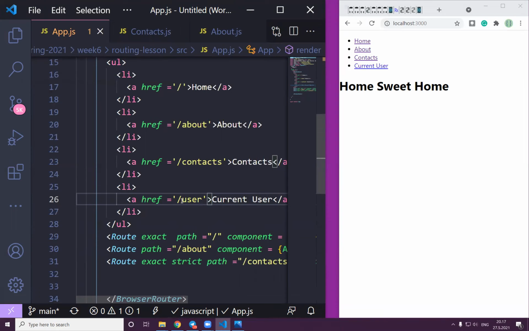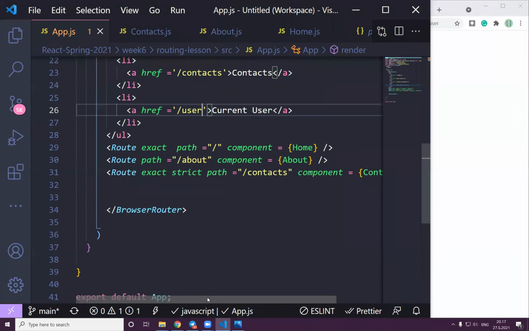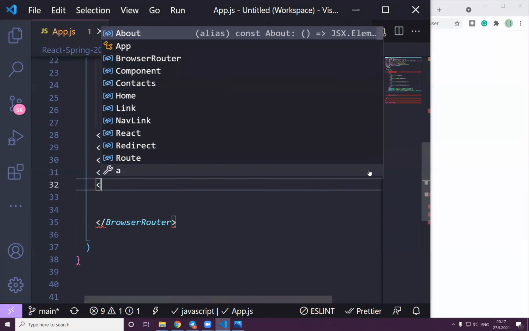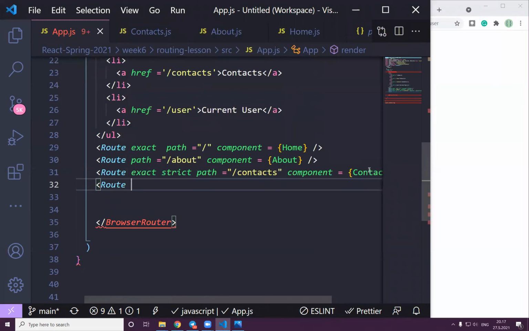Oh, great, but we don't have this component yet, right? Yeah, so as we don't have any component, how about if we just say not found is much better, right? Okay, let's put that. Then we can say actually route a component, and then we can say not found.